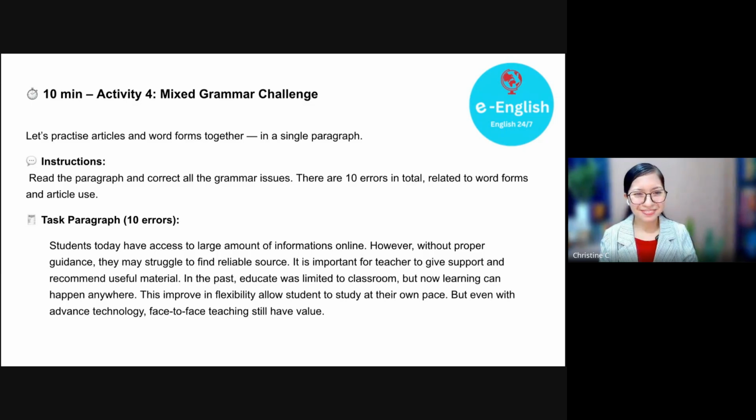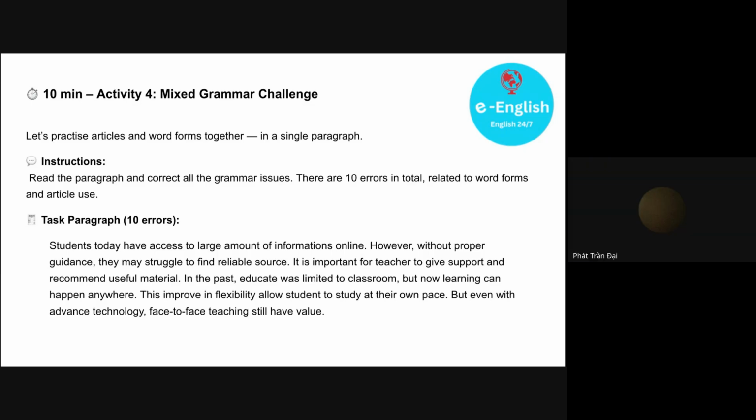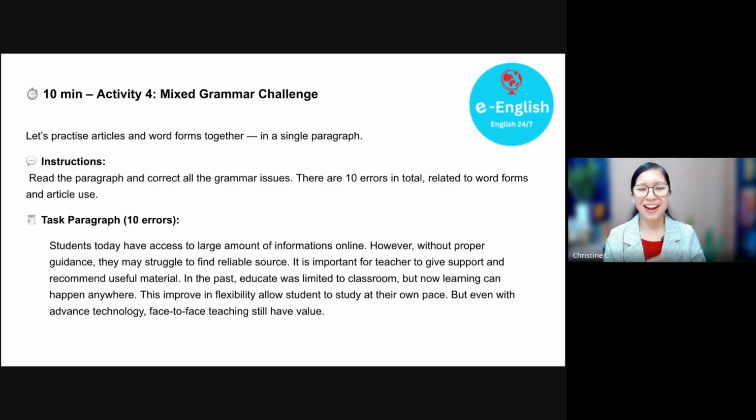Awesome. Go ahead. I think the first error is a large amount of information, not S. Correct. Perfect. Correct. Thank you. Thank you, Fat. Well done. I think Rajib was also trying to answer. Do you have another answer, Rajib? Okay. So, Pat, you are right.